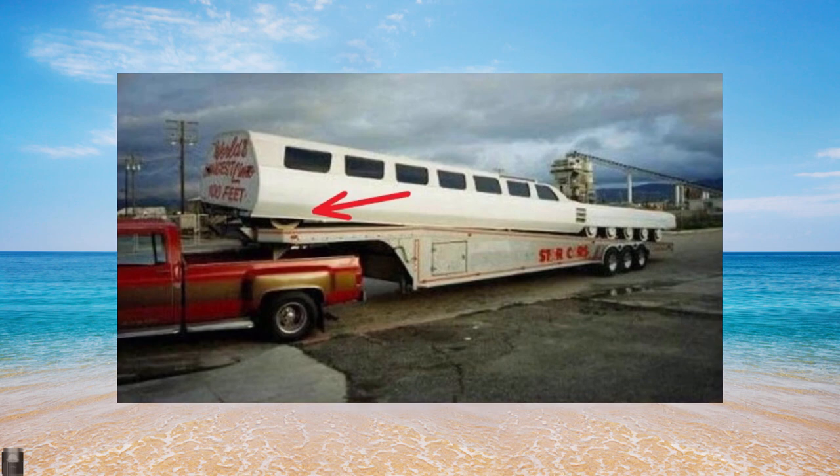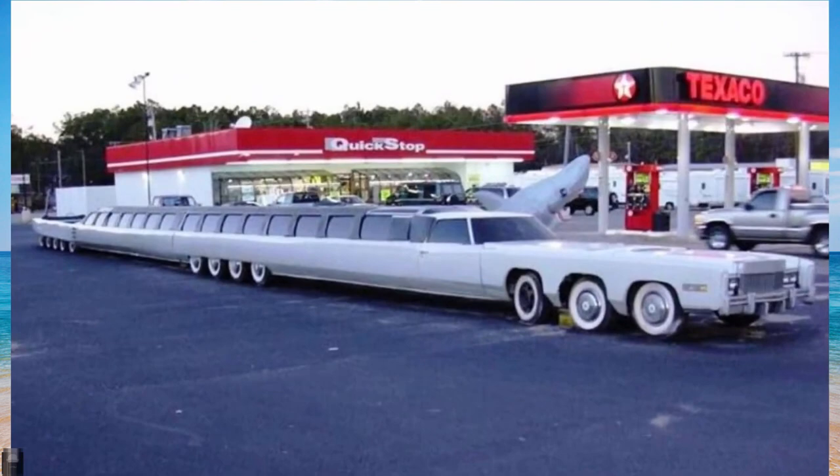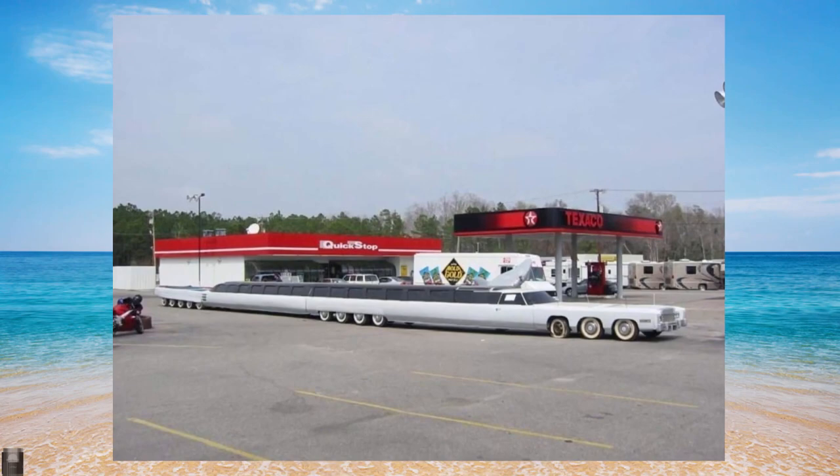The creation was completed in 1992, and it got into the Guinness Book of Records as the longest car. However, in the future the miracle machine was waiting for a sad fate. By 2014, the limousine was outdated and had bored viewers. It was dumped in a parking lot, where vandals turned the car into a heap of scrap metal.